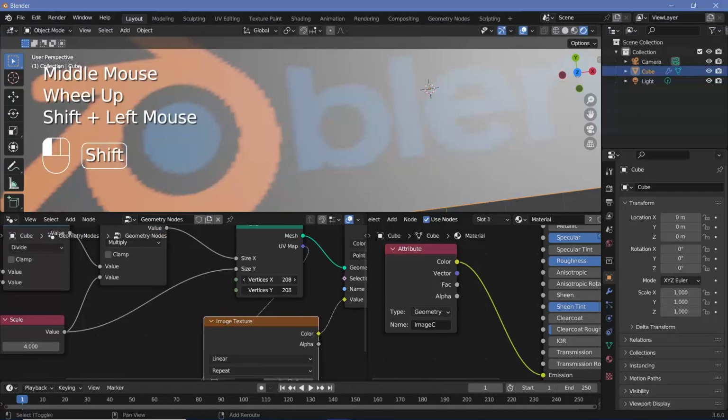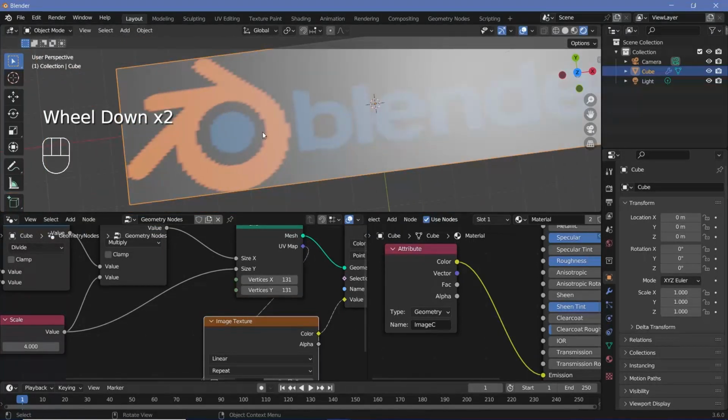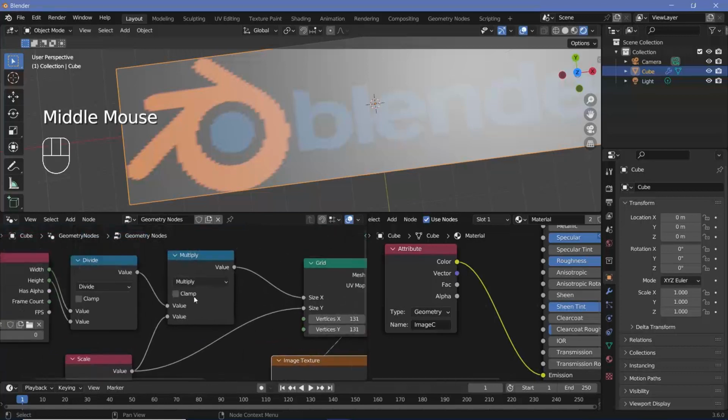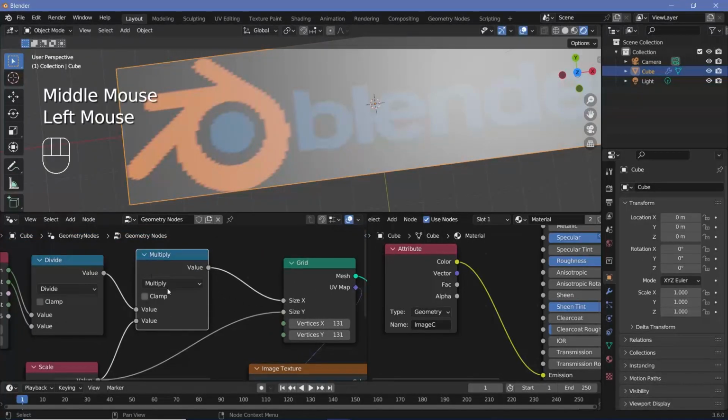However, if we still look at this very closely, it's clearly pixelated, which means we need to increase the number of vertices as well. Apart from that, although it's very hard to tell just like this, each face that's created, or each block, is actually not square but rectangular in shape according to this aspect ratio. That's because the number of vertices is the same, which means we have square vertices, but they're being scaled up by different amounts. So we need to make sure that the number of vertices also scales by this aspect ratio.